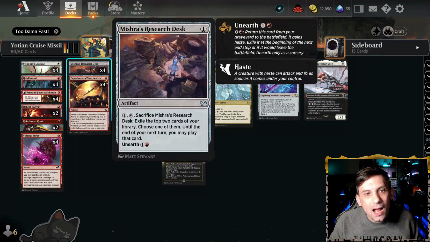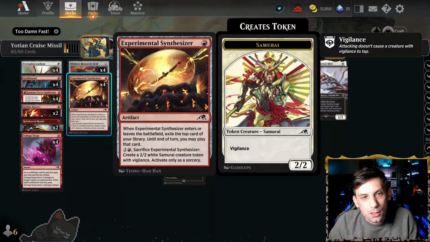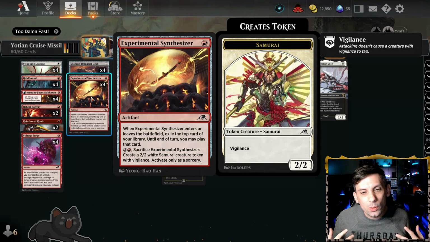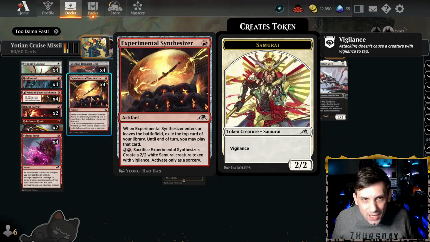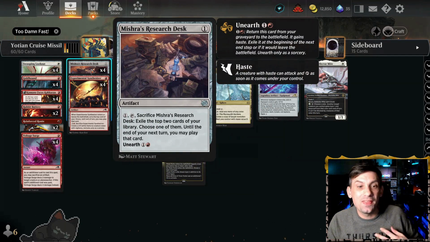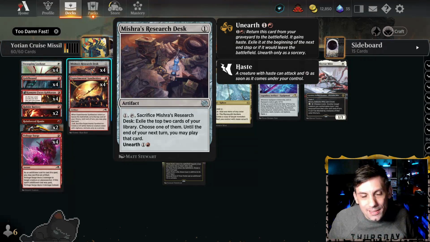We've also got four copies of Mishra's Research Desk and four copies of Experimental Synthesizer. Now, both of these cards are giving us the fuel we need to just keep pushing through. When an aggro deck like this would normally run out of gas, we just never run out of gas. We're finding that key card we need with the Research Desk, and then later in the game when we're out of gas completely, we are unearthing this to do it again. And it's counting as an artifact when it's on the field for all of our synergies.